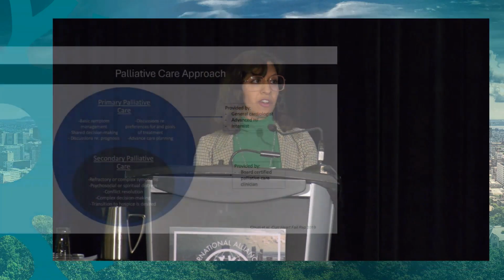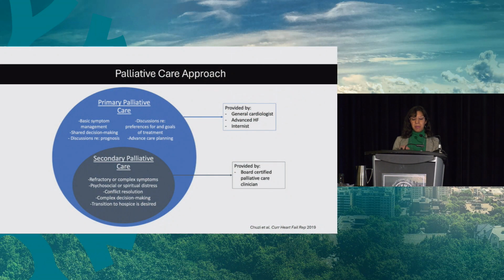So this brings me to the clarification of primary palliative care from secondary and specialty palliative care. This graphic was just taken from a cardiology paper, but it applies to all the palliative care models that exist. Primary palliative care is the relief of suffering provided by any clinician not specifically trained in palliative care. Secondary palliative care is provided by clinicians specifically with a specialty in that training.